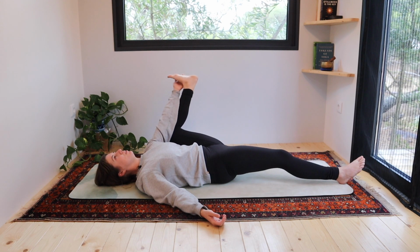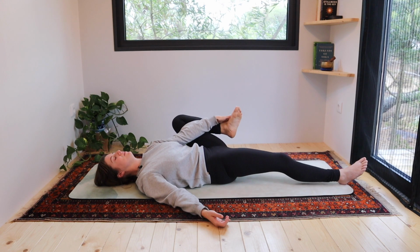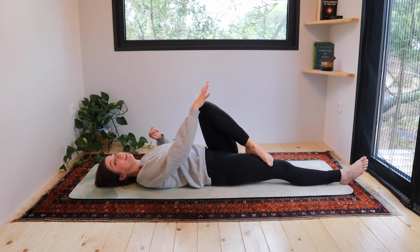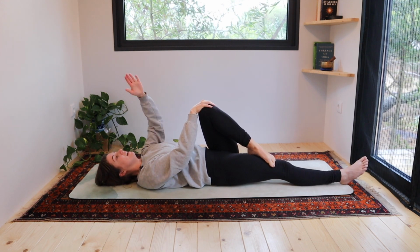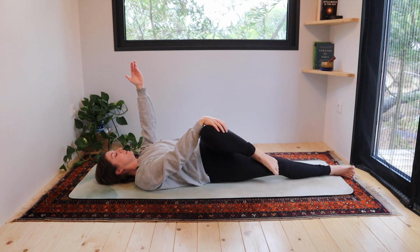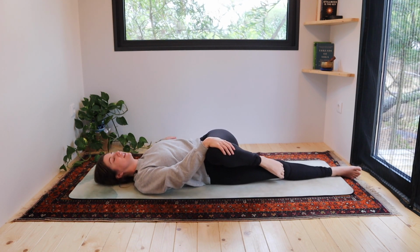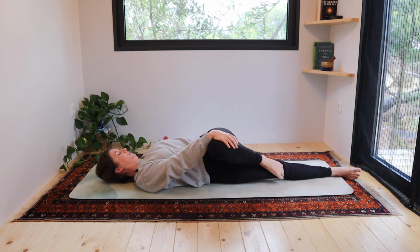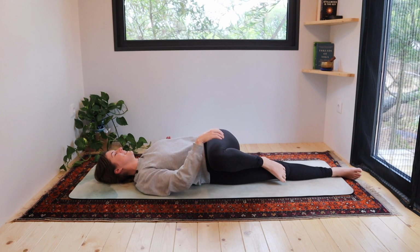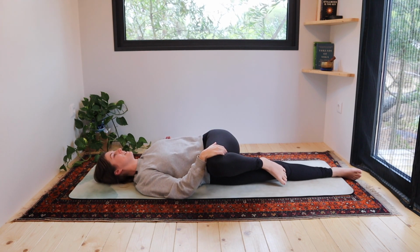And then we'll gently prepare to come into a reclined twist. Left foot coming onto the right thigh. Right hand holding the top knee, left arm reaching up. Stacking the hips to bring the knee over towards the right, and the left arm finds the floor on the left side. Both shoulders stay connected to the floor, and you can look up or look towards the left.